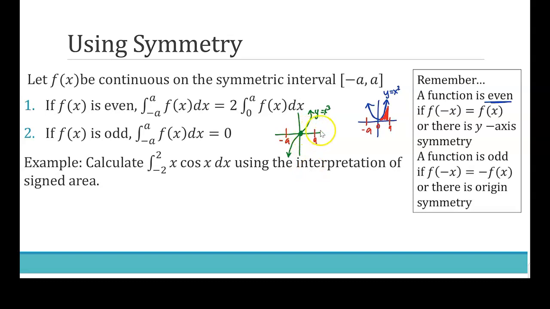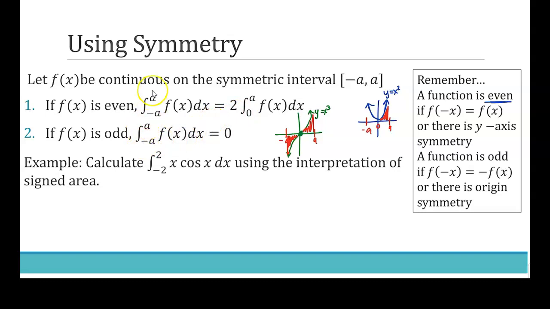Remember that the definite integral is signed area. So we're talking about this area here above the x-axis to the curve, which is positive. And then from negative a to 0, the area below the x-axis is negative. They're the exact same amount of area, but one's on the top and one's on the bottom. So they're going to cancel each other out on an odd function and give us 0. So these are just nice to have, again, in our toolkit for evaluating some definite integrals.